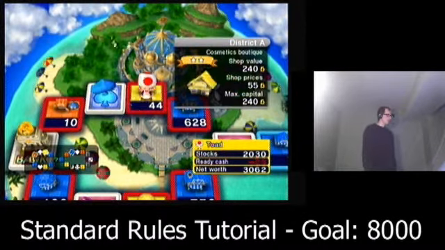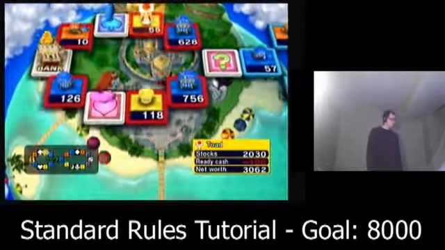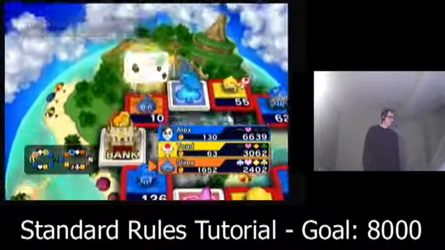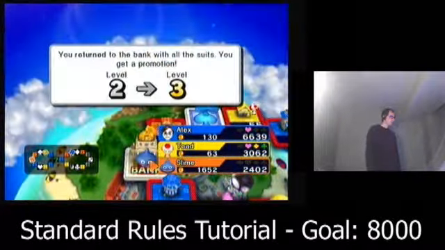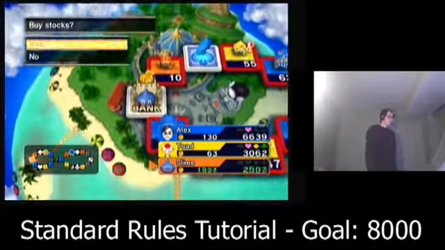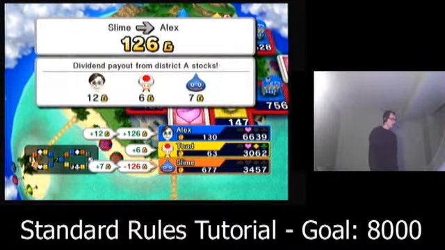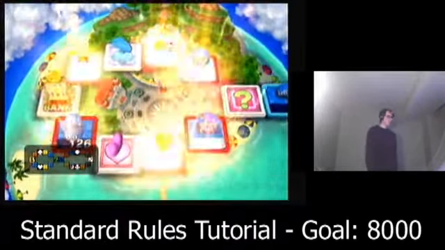So Toad is going to have 2 shops in this district. I was hoping I could get a chance to buy that one, but Toad beat me to it. I could buy it out, but I'm not going to at this stage. Two. And he bought 70 stocks in this district, so it's like, welcome to the club now. Now that everyone has stocks invested in this particular district.